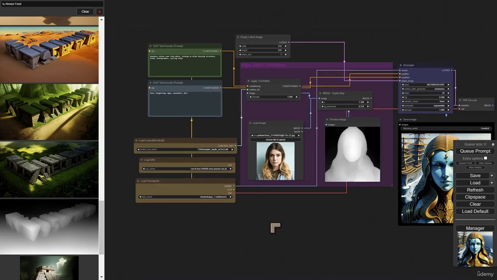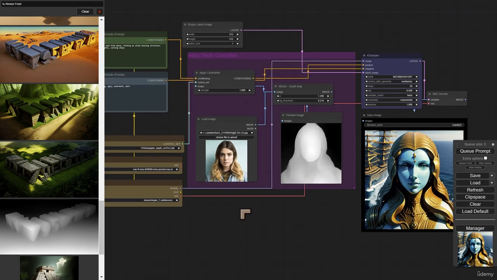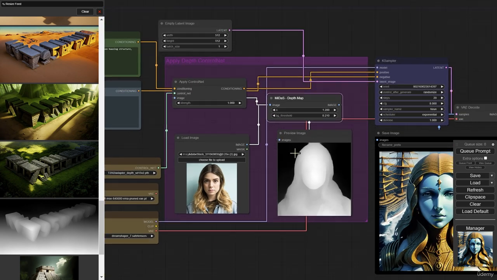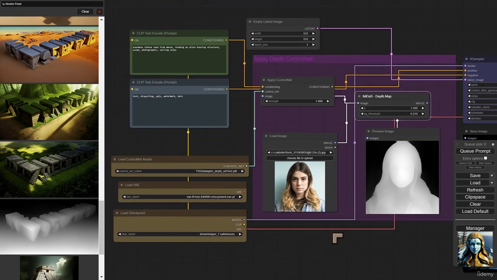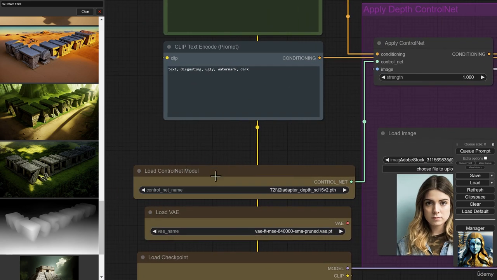In order to get these to work, I've taken the workflow for the depth control net, and we've kept the Midas depth map. So this is what it looked like pretty much at the end of the last lecture, and all that we've changed is here, the load control model, control net model.